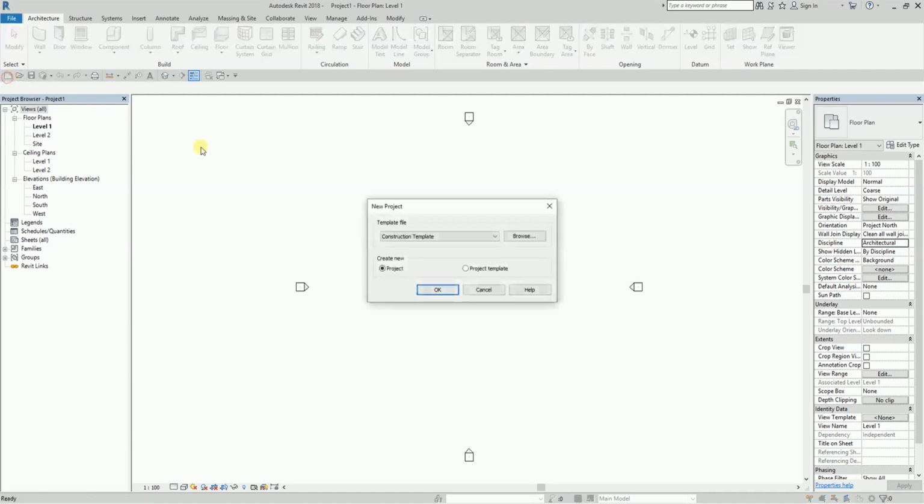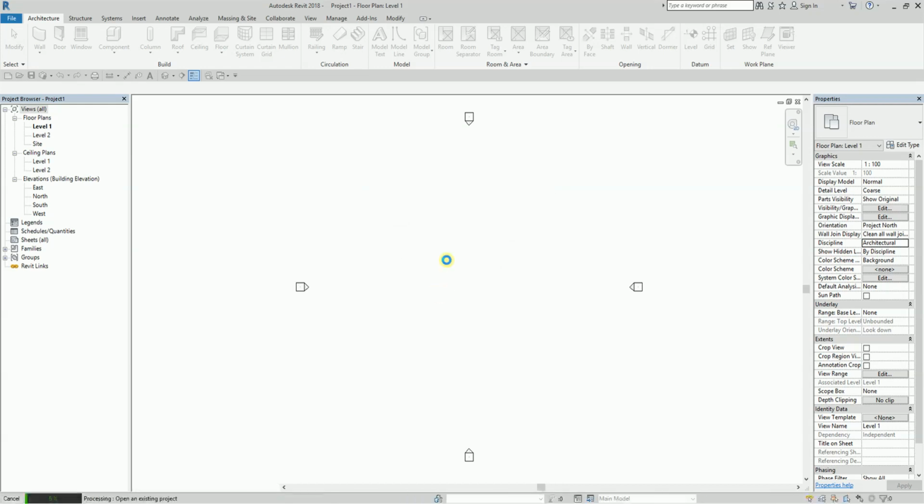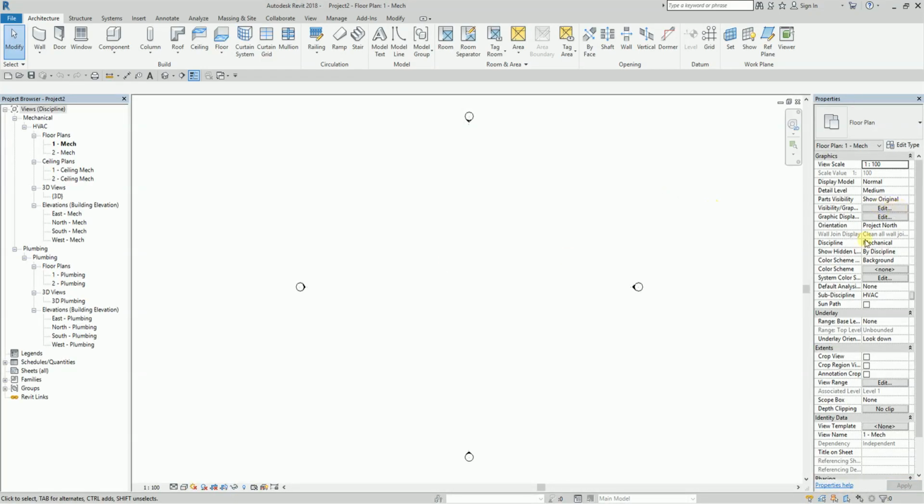If you create a project using a mechanical template, for example, you will notice that aside from the discipline, there is a sub-discipline containing HVAC, lighting, plumbing, power. So this is already created in a mechanical template.